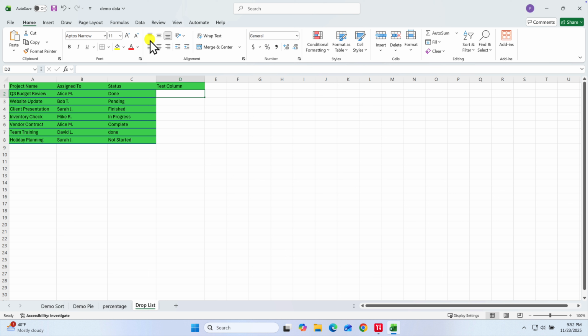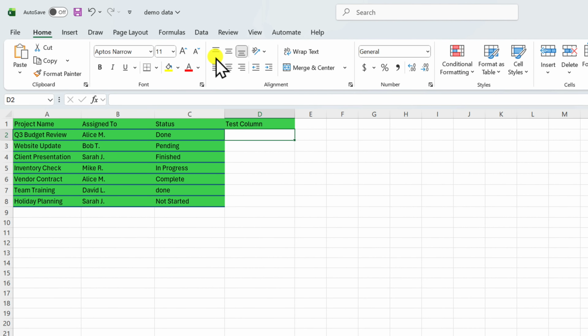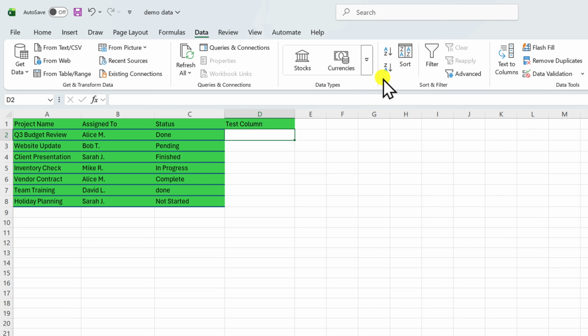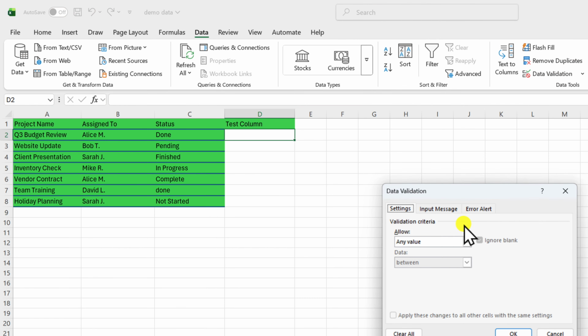All right, let's start with the quickest method. I have a blank sheet here, and I want to create a dropdown in cell D2. First, I will click on cell D2 to select it. Next, I need to find the right tool. I'll go to the main ribbon at the top and click on the Data tab. In that tab, I'll look for the Data Tools section, and I'll click the button for Data Validation. It's the icon with a green checkmark and a red circle.